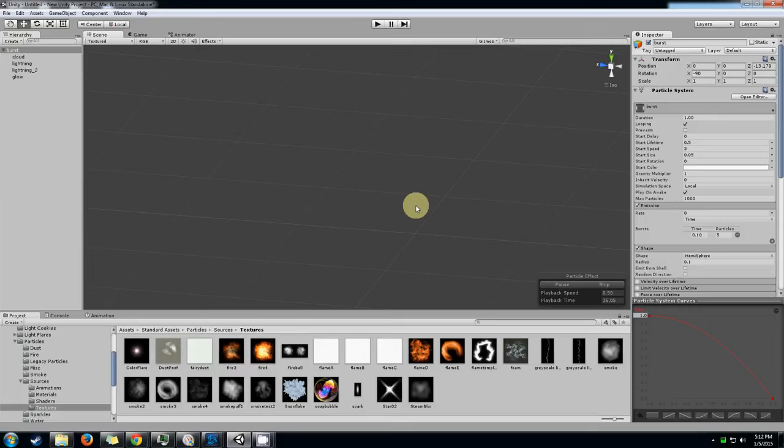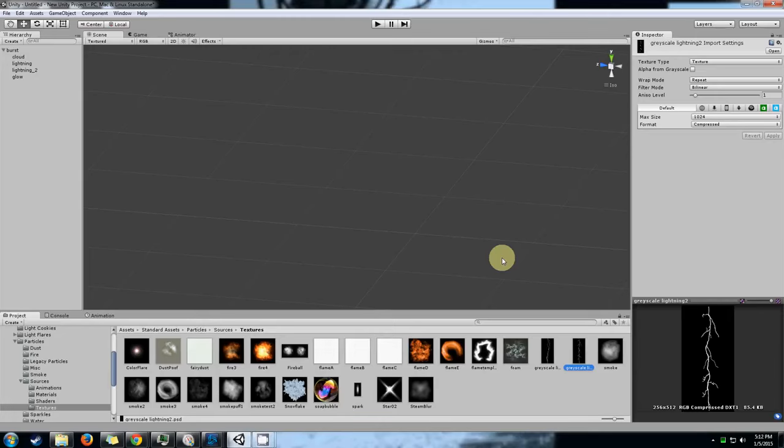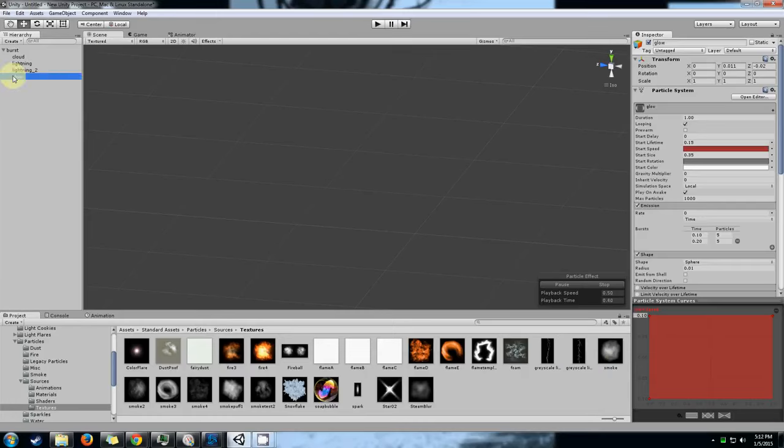I did two things before this video. I actually made a couple of lightning textures in Photoshop, and I've linked to a YouTube video on how to kind of make your own lightning texture in Photoshop. And if you don't have Photoshop, I also linked a YouTube video on how to make a lightning texture in GIMP. So if you don't have Photoshop, you can use that. It's free. I would recommend it because it does a lot of cool things. But once you have your lightning textures, feel free to join us in making this particle system.